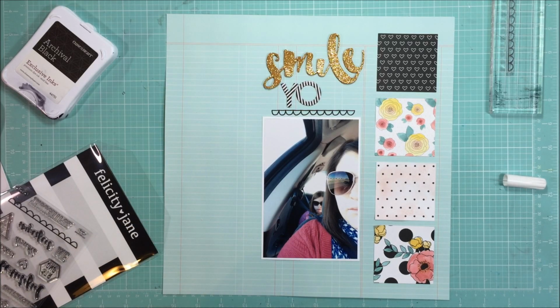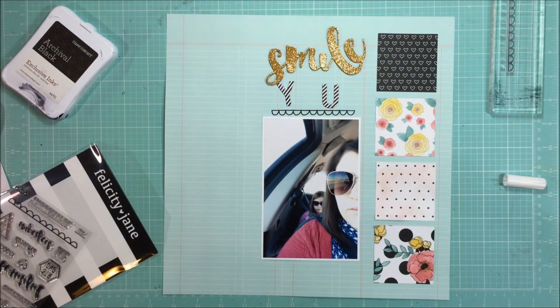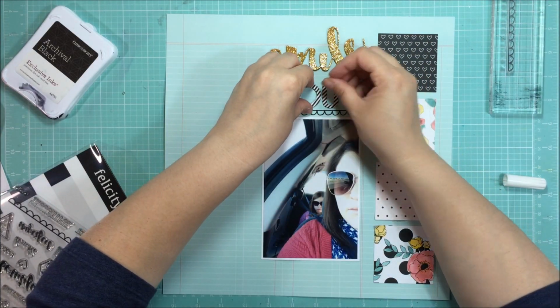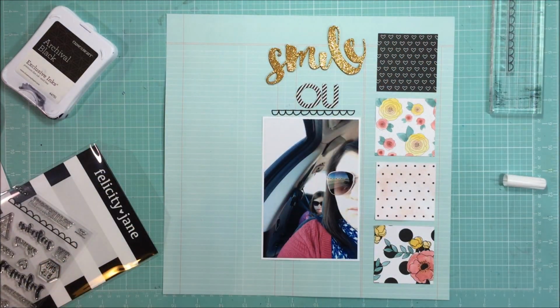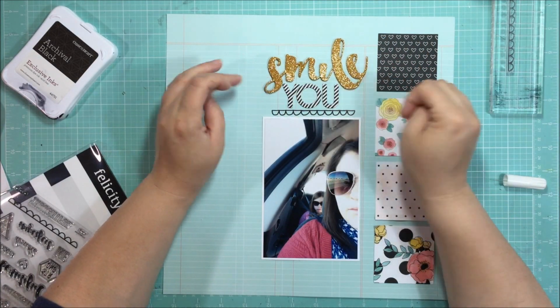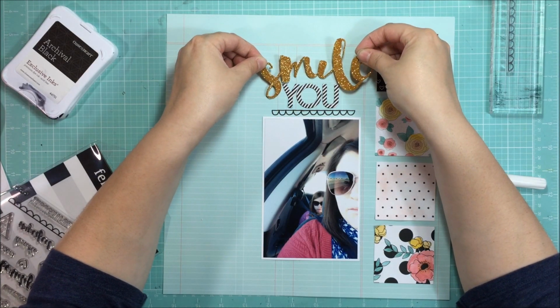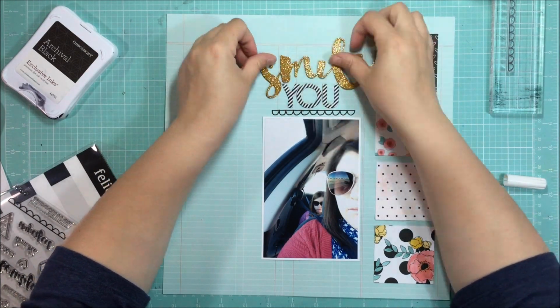And I used a stamp from this month. It's the June kit, it's the I Am collection, and it's a cute little doodly border, and I thought that was nice to put below my title. And I really, really love the way that the word you fits in, like it just nestles into the word smile.